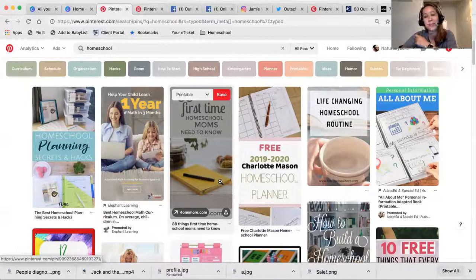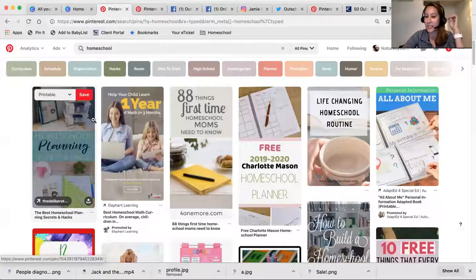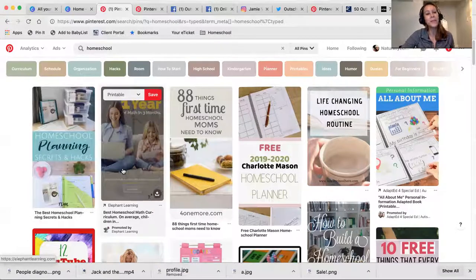Algorithms drive business people crazy in general because they're hard to figure out. They're always changing, and people's searches are always changing. Facebook's notorious for changing its rules all the time. I used to work for a marketing company, and we would do a lot of stuff with Pinterest, and it was so irritating because they were changing stuff all the time, and we would have to change everything we were doing because of what they did. It's hard to catch up with. Pinterest is overwhelming, and it's different than anything else out there, so it definitely is a learning curve.